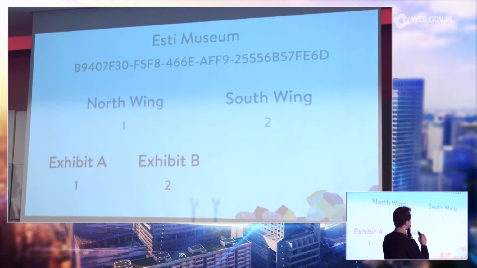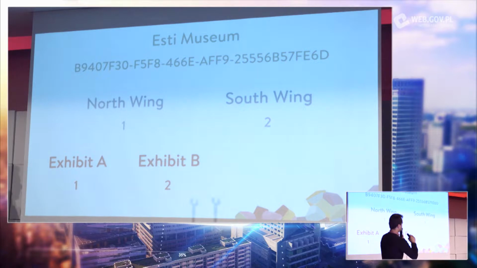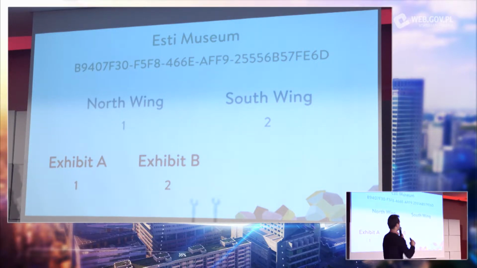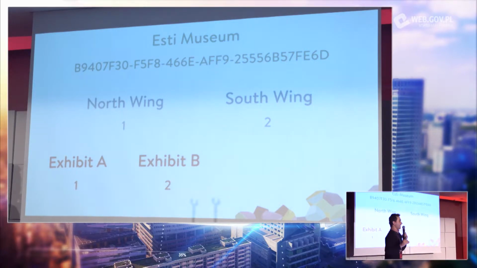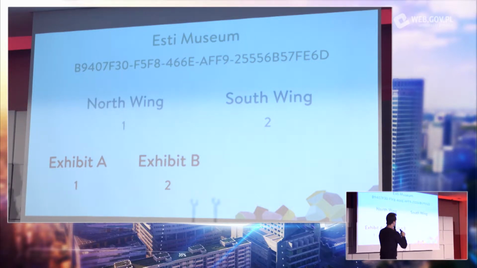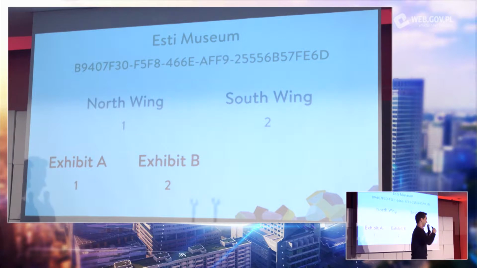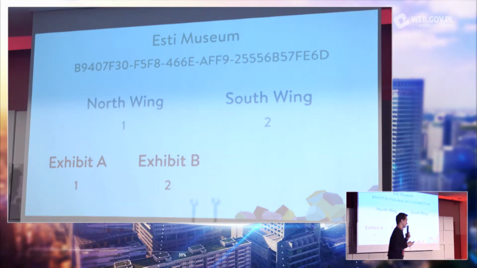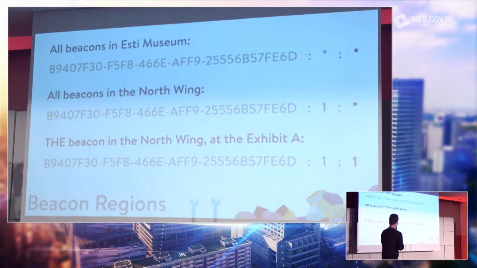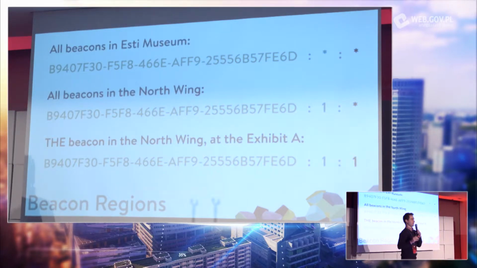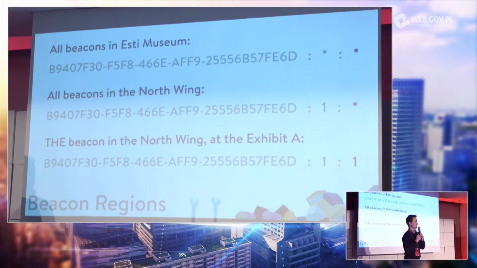You can designate your proximity UID, this long part, to be, hey, those are all beacons installed in Estimote Museum, something like that. And then you can have a particular major number assigned to each wing of this museum, say northern wing, southern wing. And then the minor value will actually help you identify the particular beacon installed at a particular exhibit, right? So then you can do some cool stuff about it, and this is a pretty important term that we'll be using later on that you need to know about if you want to do something with beacons.